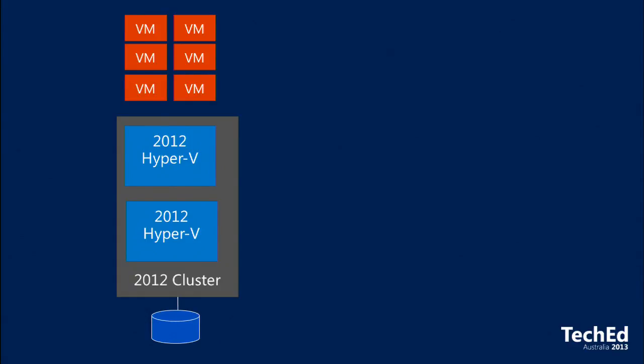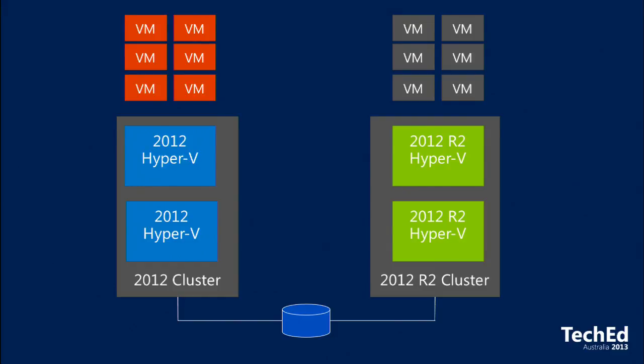So I'm going to evacuate a node. This is someone else's diagram. It doesn't have evacuation, so imagine we evacuated and moved across. The key thing here is you've got a 3-node cluster. You evacuate a node, eject it from the cluster, and upgrade it to 2012 R2, either with a clean install or an upgrade in place.